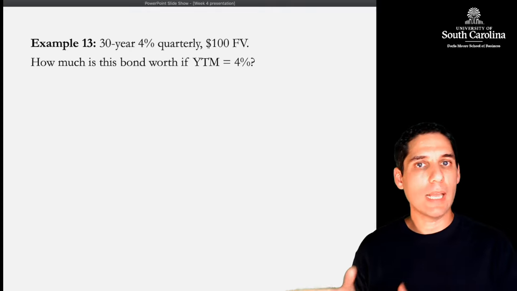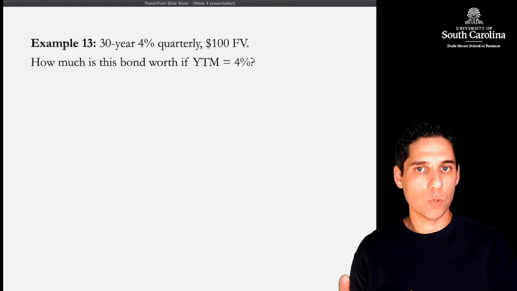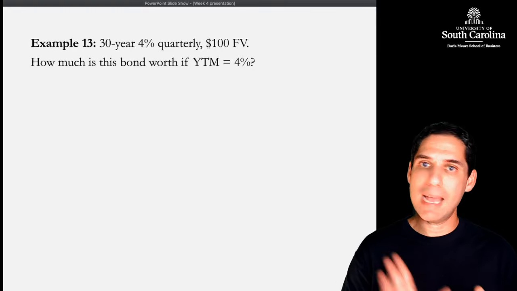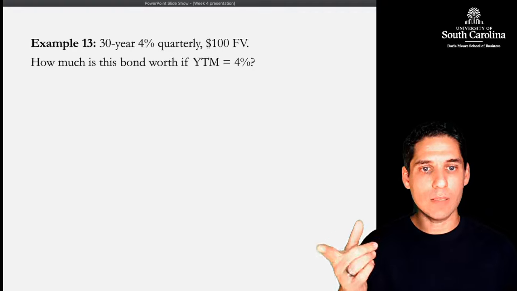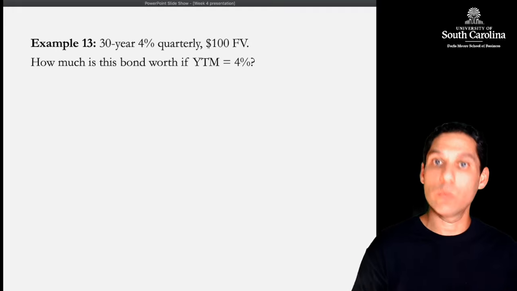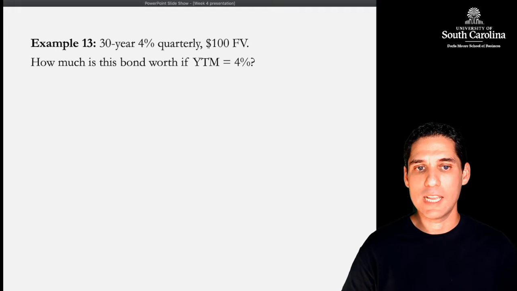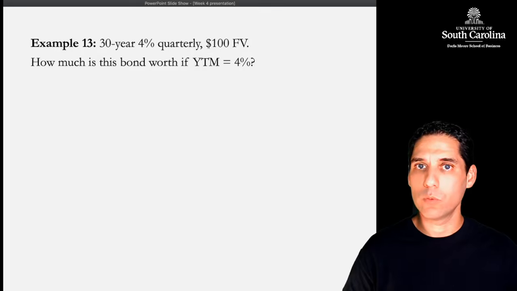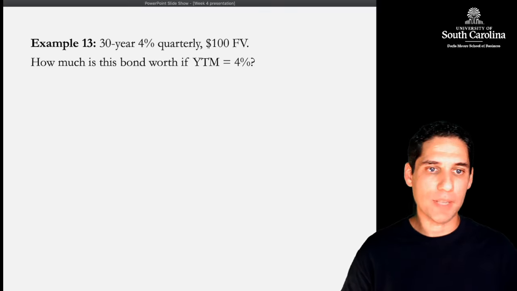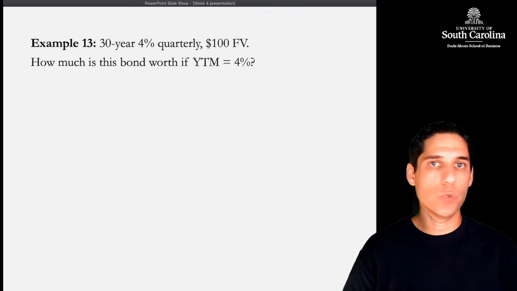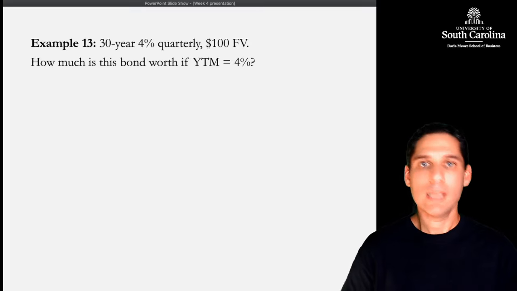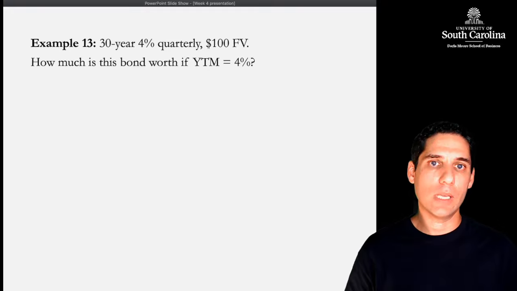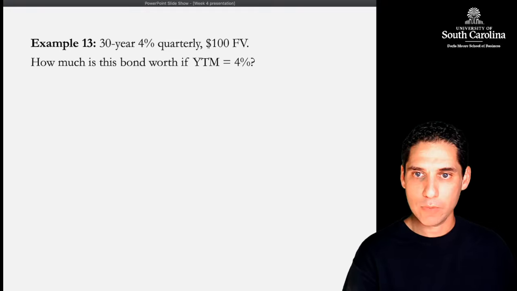Remember from the example when we were doing annual coupon bonds, there was a special thing happening when the yield to maturity matches the coupon rate. This bond is paying exactly the interest rate we require from it. So you should be able to guess what the price of this one will be. It's a special price, but let's prove it, right? Let's use those formulas from the previous slide, the annuity shortcut, to figure out the price, and let's see if it captures that special case.